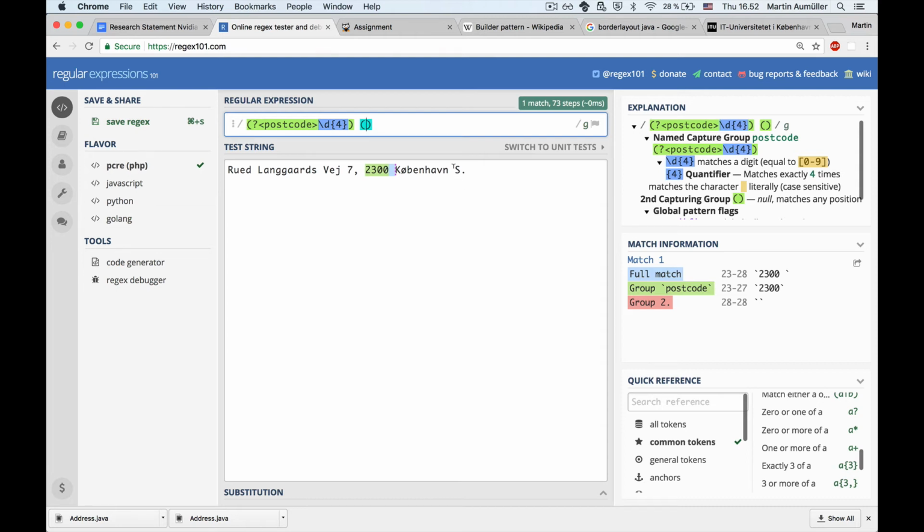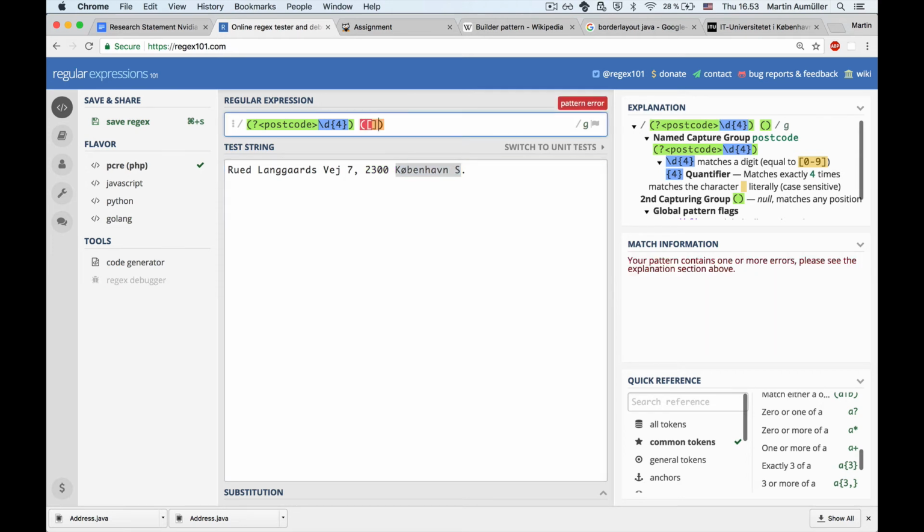We see there can be a white space in there. But what makes a city, or how do we check for a city? Well, we see it should contain all these characters. It might contain white space. So how can we say that?